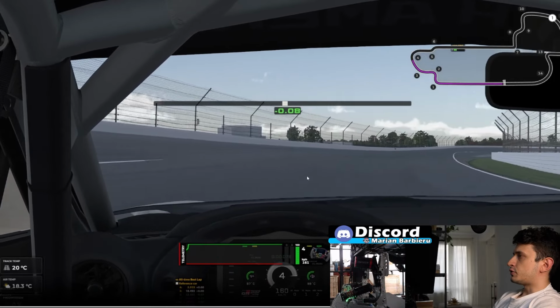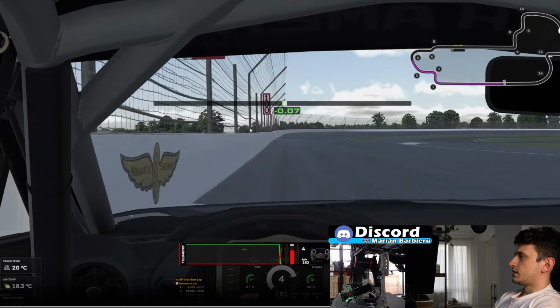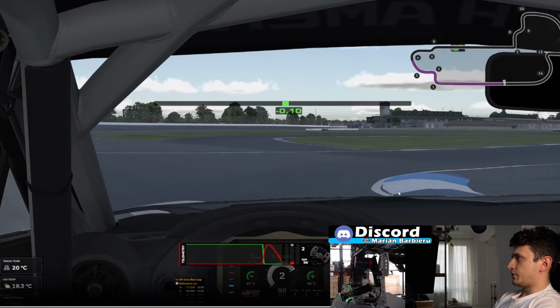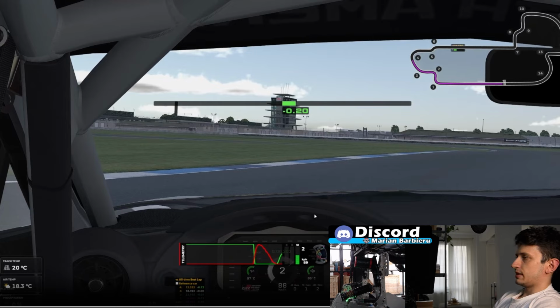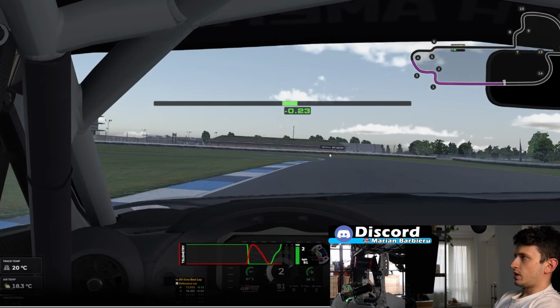for this straight. And now for the last part of the lap, I'm braking before the 200, so at this point in time I'm applying the brakes. Braking in a straight line heavily, avoid hitting 100 once again. Going in second gear, again very close to this curbing, as close as you can. The problem was that I was braking a bit too late, and now I go on throttle a bit later, you see. So it's not the end of the world, because the straight that I have here until the next corner is not that big, so I'm not losing that much. But the problem is that the car was not rotated enough because of that speed. So I arrive into this part of the track, which will compromise my next corner.